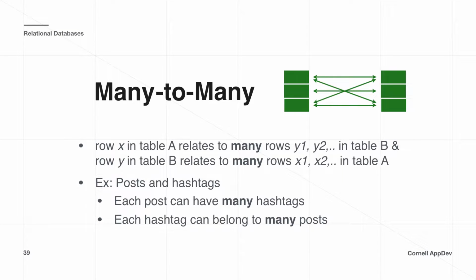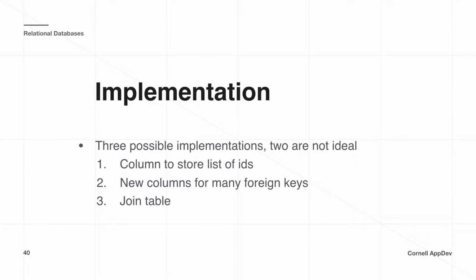All right, next is many-to-many. So as the diagram suggests, a row can be related to one or many rows in another table. So I'm not going to read that algebra stuff, but just an example, like posts and hashtags. So anyone can make an Instagram post and hashtag it with as many hashtags as they want, and then each hashtag can have many posts relating to it as well. So there's that whole networking web of many-to-many.